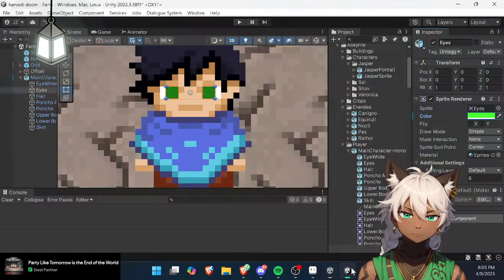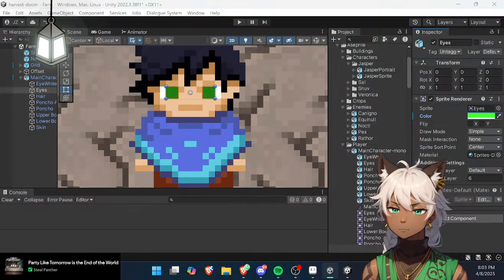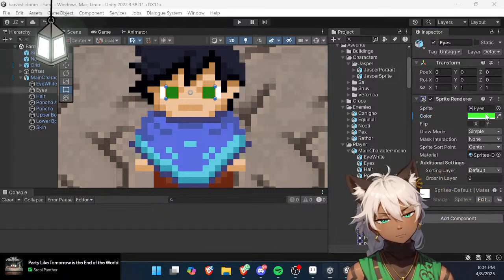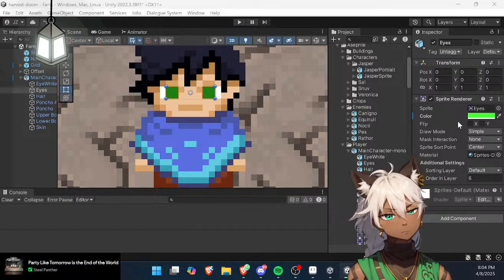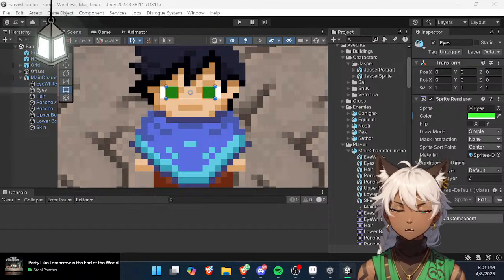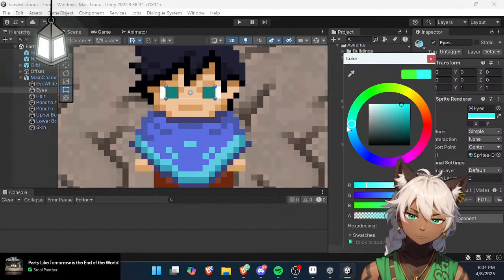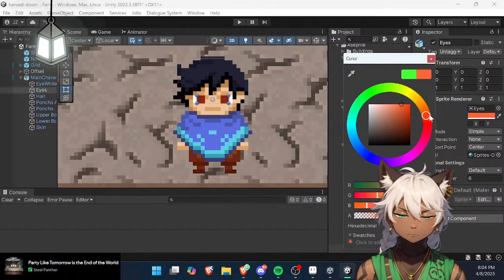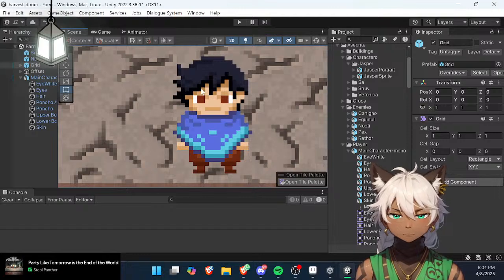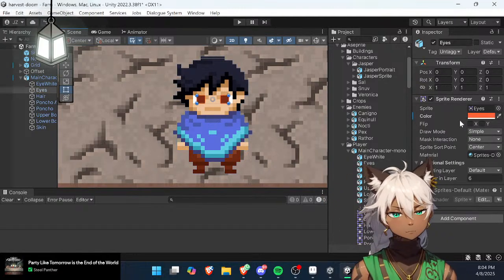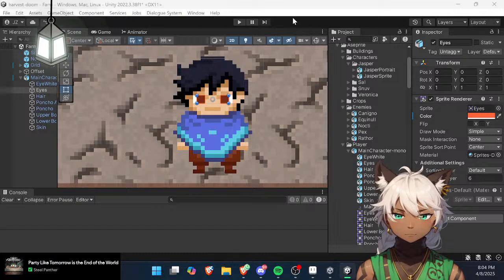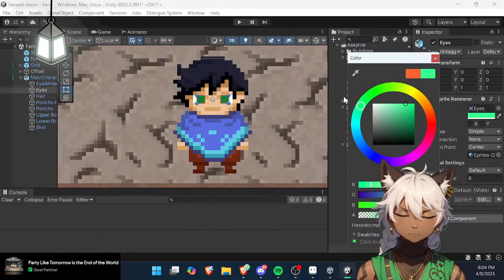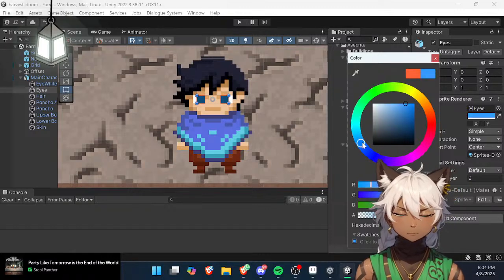And then back to Unity. Wait a second, I don't need this one. Where is it opening? Oh, it's there. Okay, never mind. And now it's way brighter. Color wheel, where did you go? I mean, it works, I guess. And then we'll just have to create some presets, like 5 or 4 colors, something like that, so people can choose.